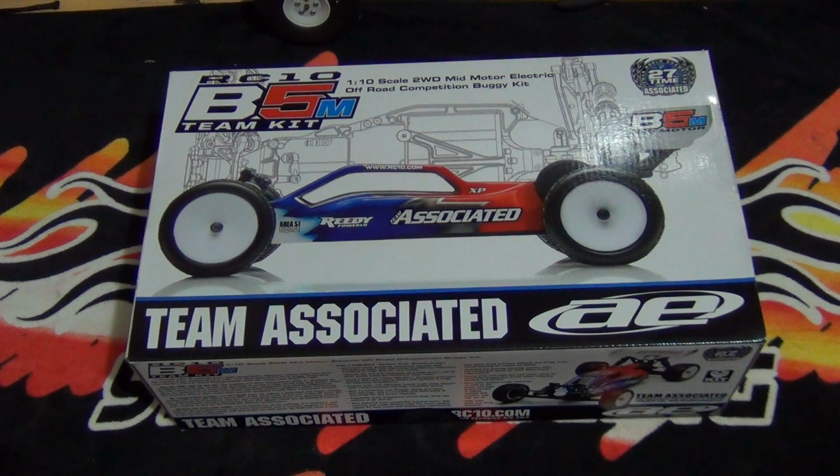So the one thing I actually like with both the B5 and B5M is that Team Associated have gone to metric hardware, which is a big thumbs up in my book, because it took them long enough. I mean, I've got a factory team RC8T Truggy, which is metric, but I have the B4 and the factory team SC10, which I did a build series of. They're all Imperial hardware, so it's about time Team Associated got with the times and went metric.